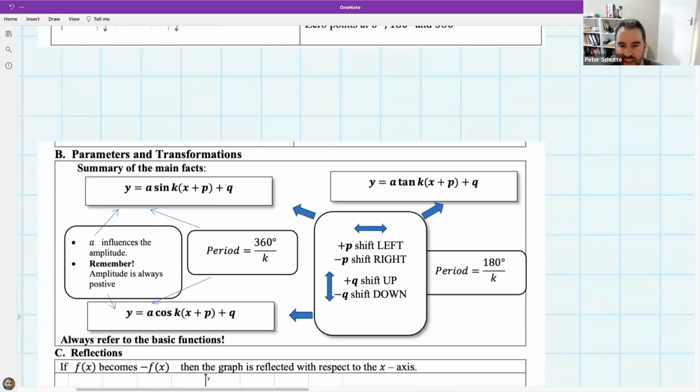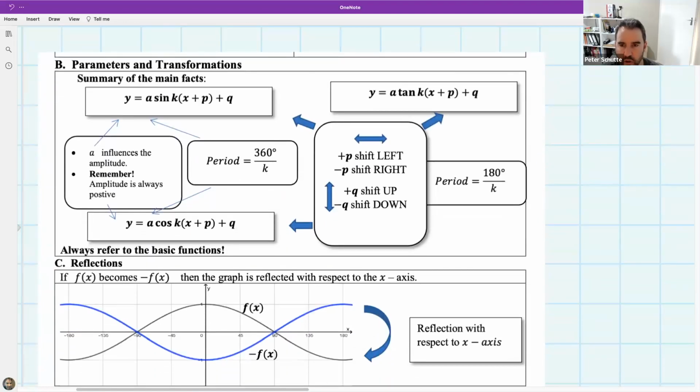Now, the other thing is when we talk about the basic trig graphs, they are what we call transformations. And so if we look at this screen, there's a lot going on, but I just want to draw your attention to a couple of things. There is the A in front. Let me see if I can get the highlighter to work. Nope. There we go. There's the A, and what that changes is the amplitude of the graph.